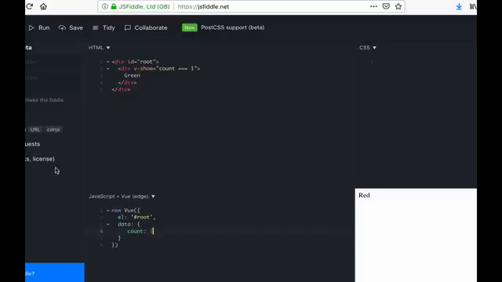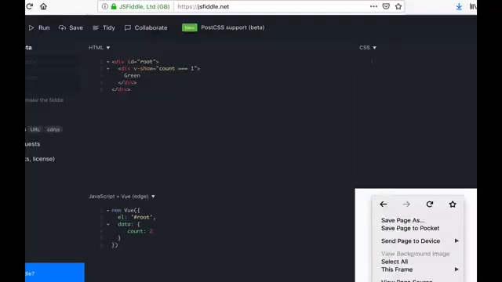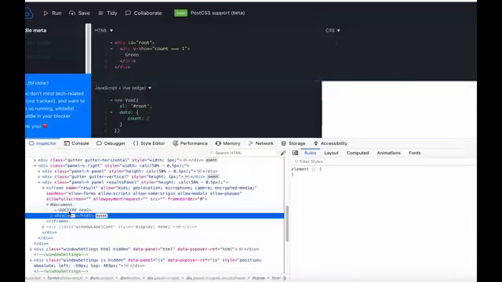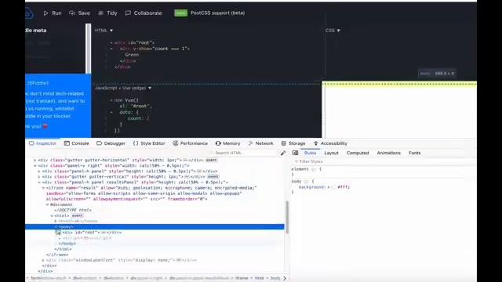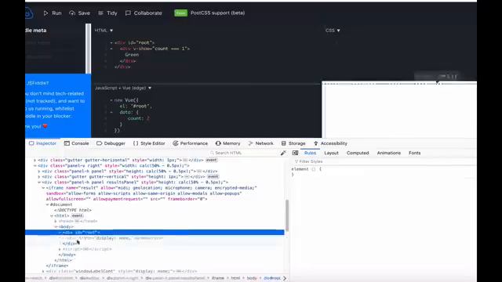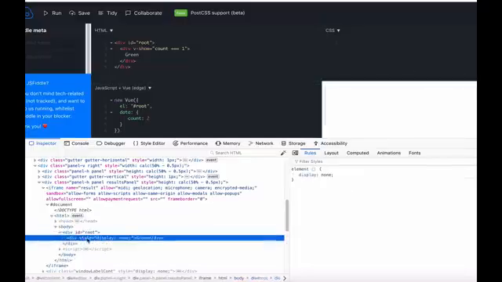Change count to 1, run, and it's green. Now, this time, if count is 2, of course nothing displays here, but it's actually still being rendered to the DOM, just with display none set in the CSS. So if you look in here to dig in, you can see that there's a div with green inside, this our same div up here, and it's set to style display none. So it's still in the DOM here.